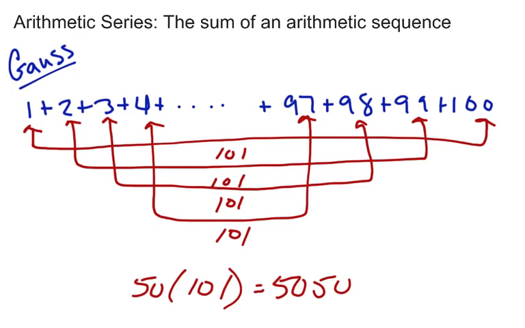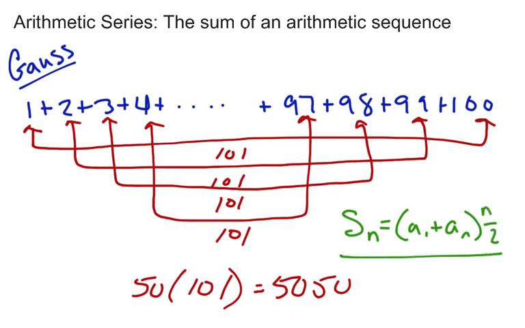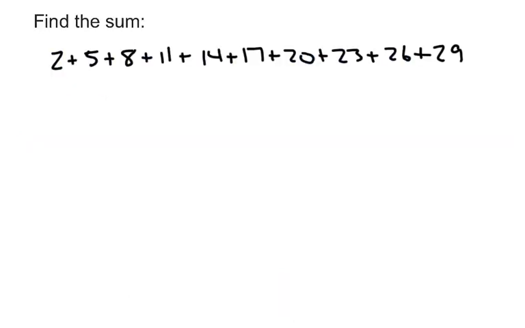Now, how can we turn that into a formula for us? Well, what if we had n terms? Well, what we're doing is we're adding together the first and the last term, the first plus the last term. And then we're multiplying that by the number of pairs that there are. Well, if there's 10 terms in a list, then the number of pairs would be 5. If there's 100 terms like this list, half of that, 50, is the number of pairs there are. So if we're talking about n terms, we just divide it by 2. And there's our formula.